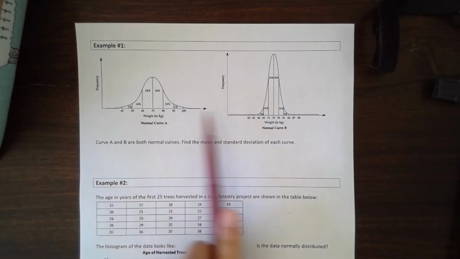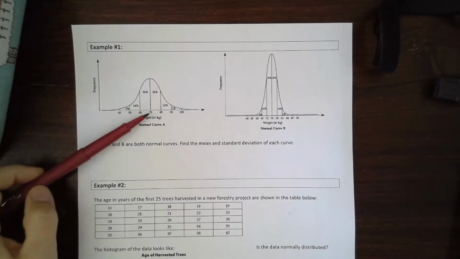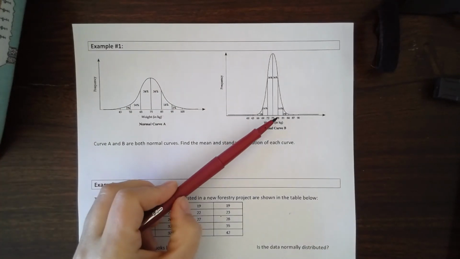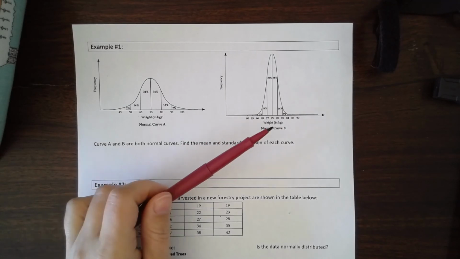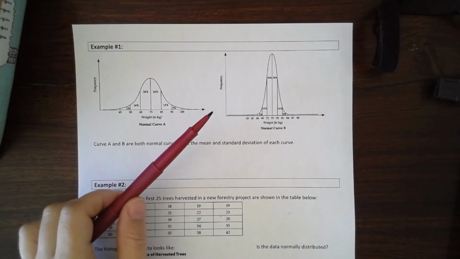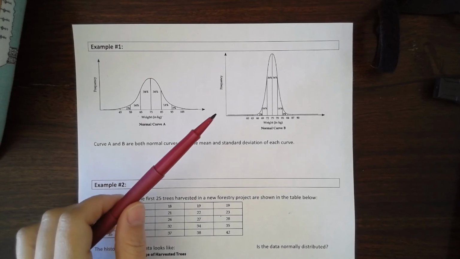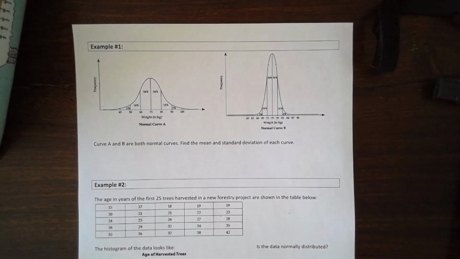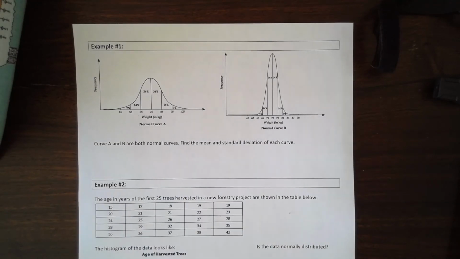Now, it doesn't mean that they all make exactly the same shape, right? We can have a short normal curve. We can have a really spiky normal curve. And really, this just comes from changing our scale. If I switch my scales around, I can probably make these look more similar, but I just want you to see that it doesn't necessarily have to be that perfect bell curve that we saw in the last question. We can change our scale and make the shape look slightly different. But again, both of them still have that symmetry and that one hump and that concentration of data in the middle.